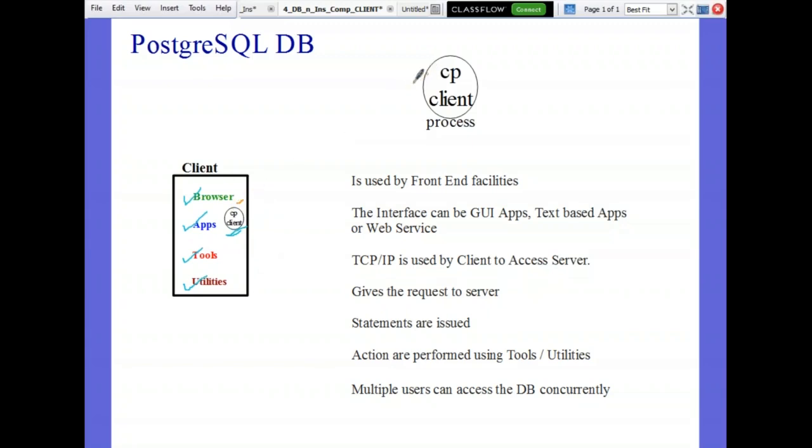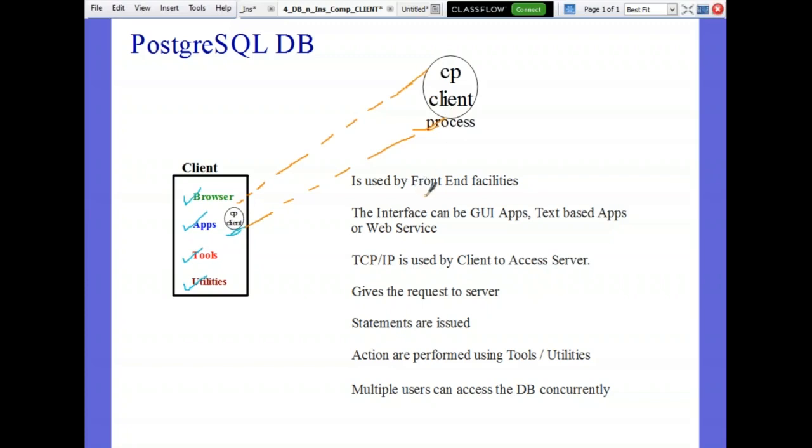So this is our CP. Our CP, the client process, is responsible for performing certain activities.